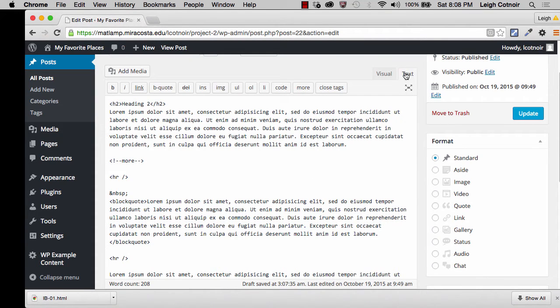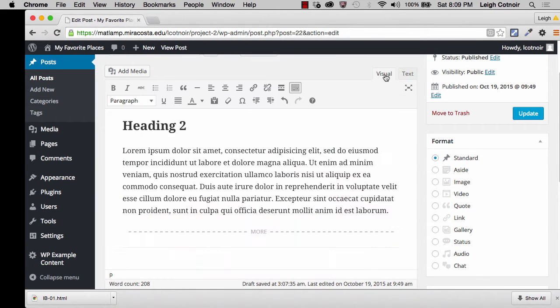So if I jump over here to the text view, you see that WordPress actually does read some of the comments, and it's going to read that more as something where it cuts it off basically, and it gives you a read more button. All right, and you see that these are some other basic things that you would recognize from other WYSIWYG editors. One thing that you might not recognize, however, would be, and by the way, here's special characters, so if you wanted to add a copyright symbol or an M dash or an N dash, and so forth.